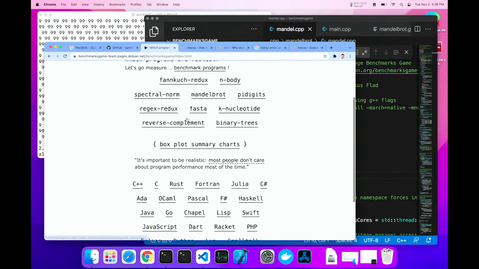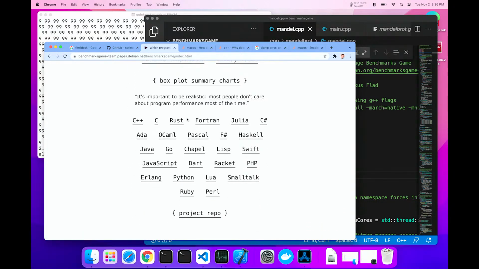Since we're here and we're looking at this, I'm planning to do a bunch of these other ones. Now I'm not super confident about the results. But anyway, we'll see.